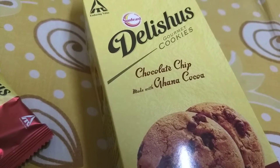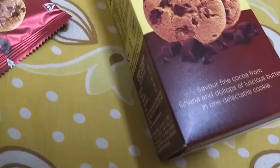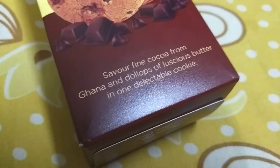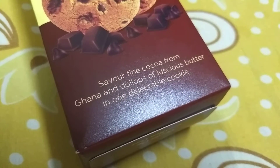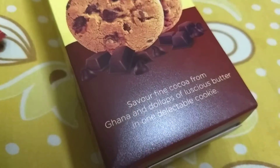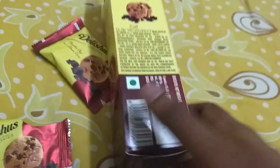Made in Ghana — so Ghana is very famous for its cocoa plantations, and that is where they say the chocolate is coming from. If you look at the bottom, you can see that there is a lot of butter used in the cookies, and once again there is a mention about Ghana on this side of the pack.